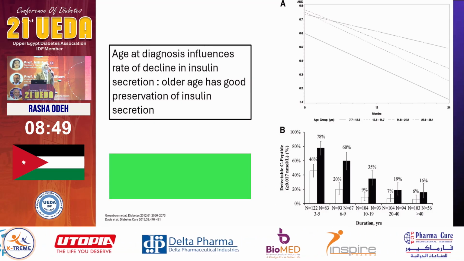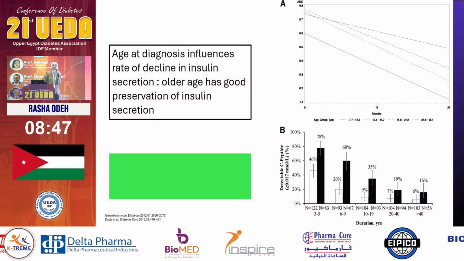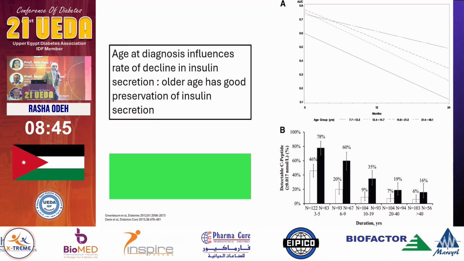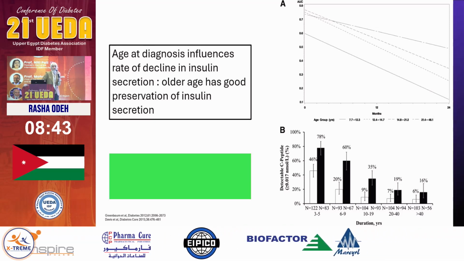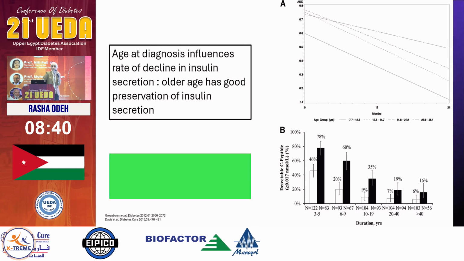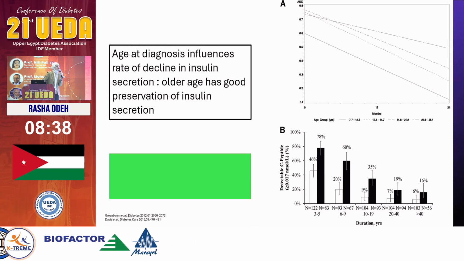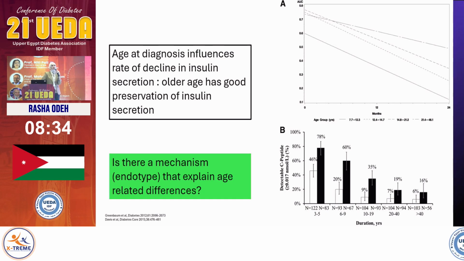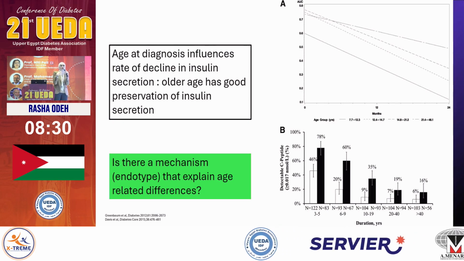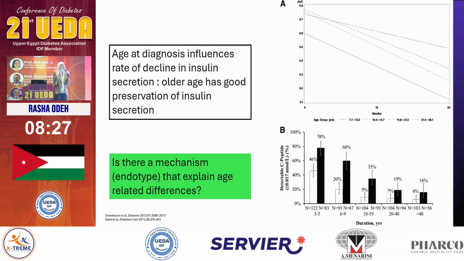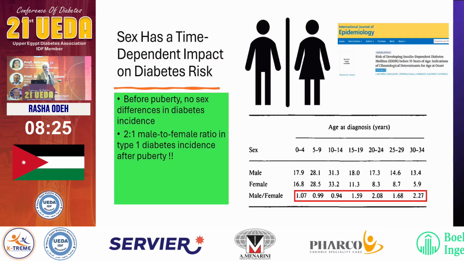Another thing is how fast you lose your insulin secretory capacity. And this is also seen, there's a difference in adults and the pediatric age group. So children will lose their capacity to secrete insulin very fast. But is it the age itself or what the age is representing? So the age may be a proxy of what's going on at the immune level.